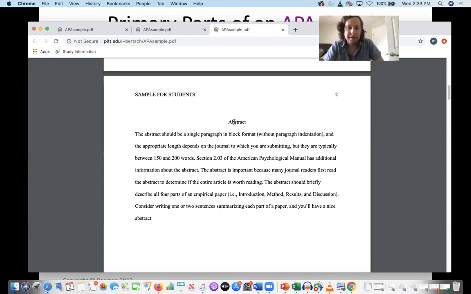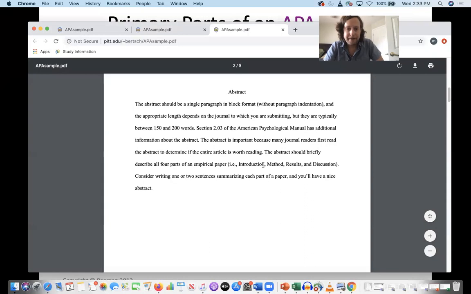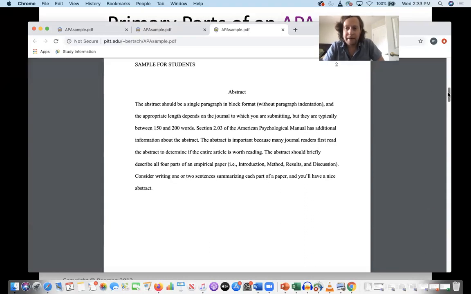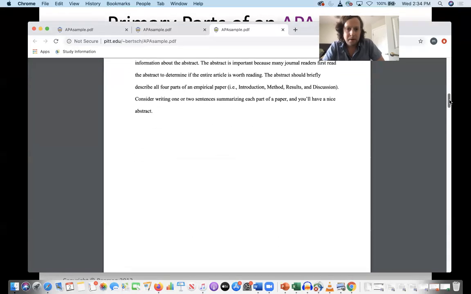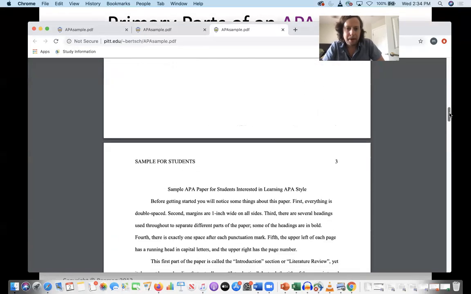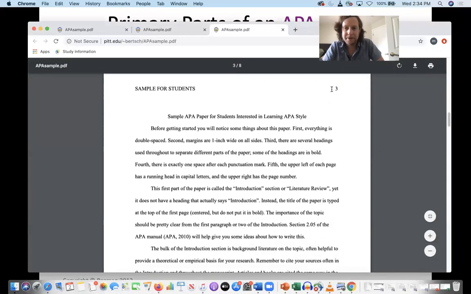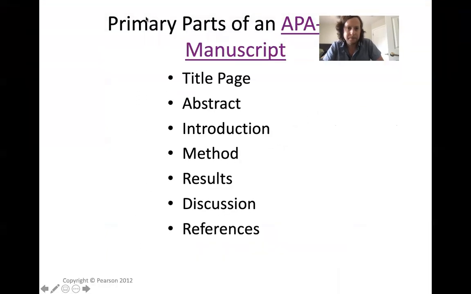So please remember, at the top of the abstract, you do have the word abstract, and then you write the actual abstract. And then, it should be a paragraph like this. Conciseness is usually appreciated. Sometimes you have to write a long abstract, but generally simple is better. And then after that's done, the actual paper starts. The actual introduction starts on page 3.